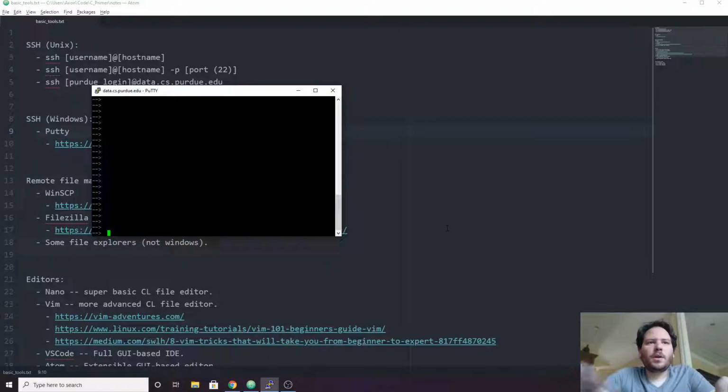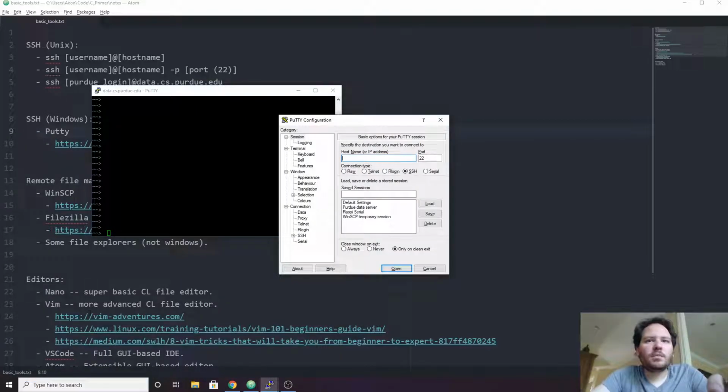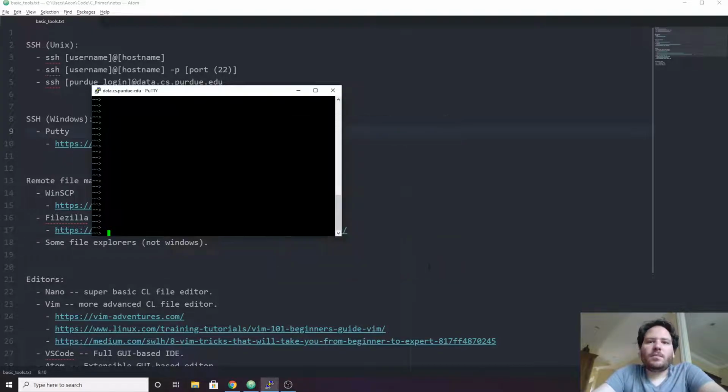So this is PuTTY when I've already logged in. In fact, we'll show so you can see what it looks like. This is PuTTY when you just started out. You can specify the port. It can actually do a couple different types of connections, but just make sure it's on SSH. You can put in your host name, that'd be data. You can even put in the username. For example, I have a saved session down here, Jacobs57, my username, at data.cs.purdue.edu. So that's good. This one's already logged in though.